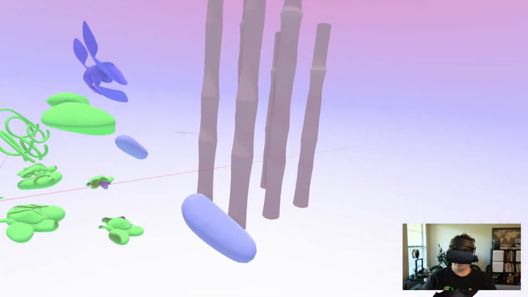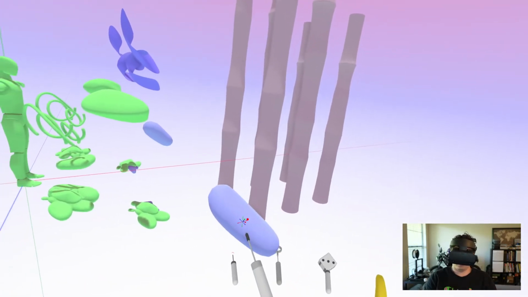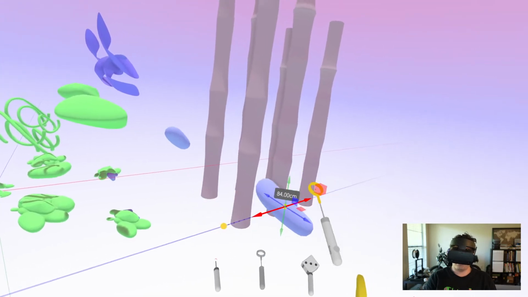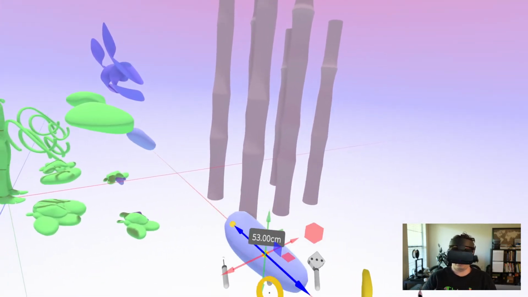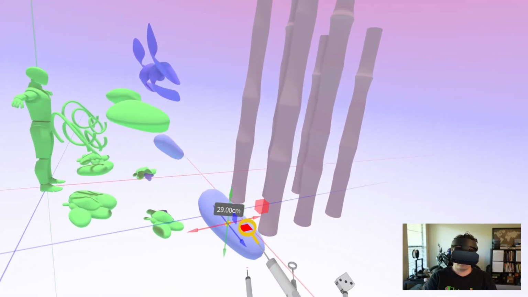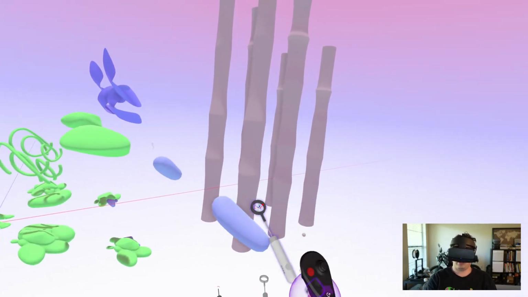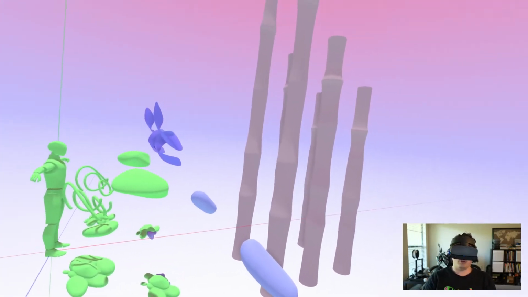The second thing I was going to say is using the tool belt. So pulling out the tool belt and using the precision move tool, touching your object and moving along that axis. You can just select the axis that you'd like to move it, or you can select a plane as well that you want to move it along and just lock it to that plane. So that's what I would say for precision moving.